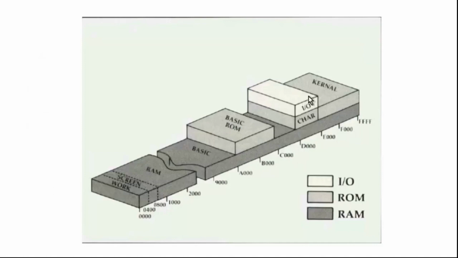And you have the character ROM and the I/O area overlaid on top of each other because there are special flags that turn on and off the different areas of RAM where you want those things to be loaded. I'm not going to talk about how that works. I'm just showing you how the memory is laid out.